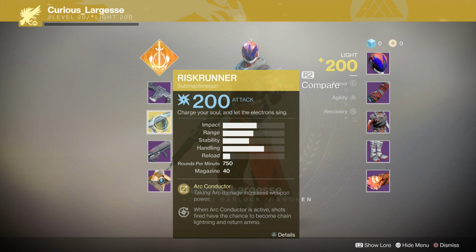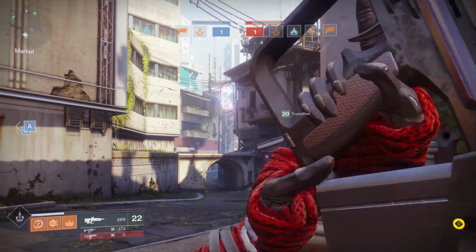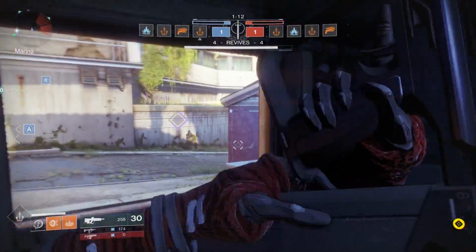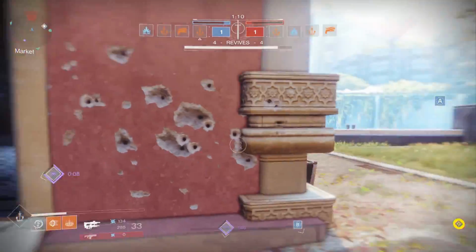It shot at 750 rounds per minute, which is very interesting because in Destiny right now, the auto rifles go from 600 rounds per minute with the medium rate of fire ones all the way up to 900 with the fast firing archetype. So 750 is something that we haven't really seen in Destiny. The magazine is also 40.